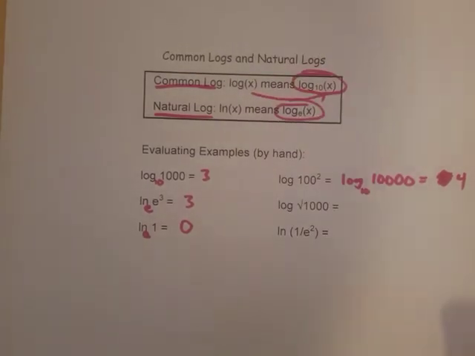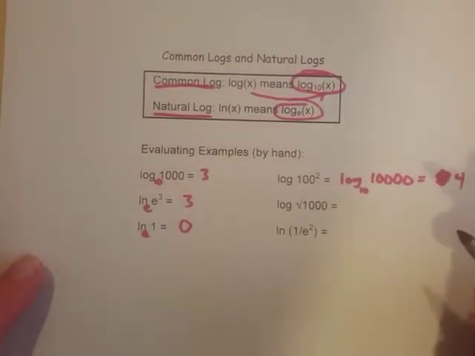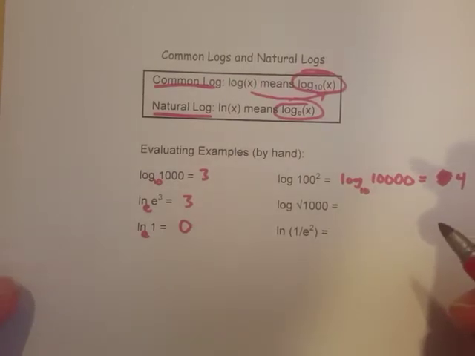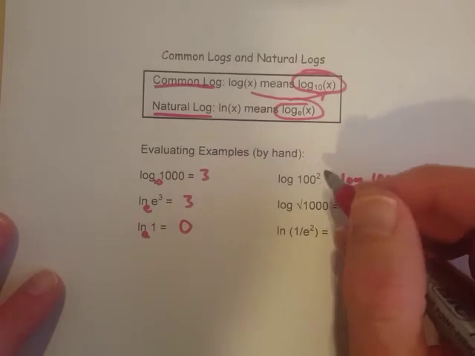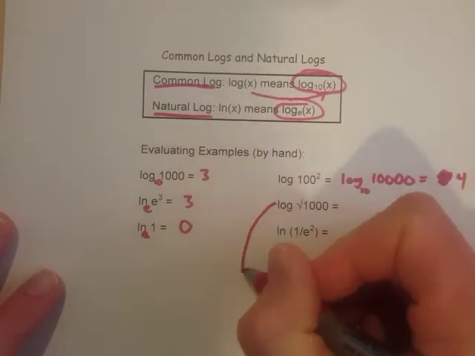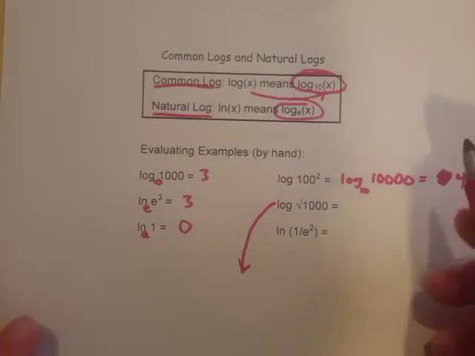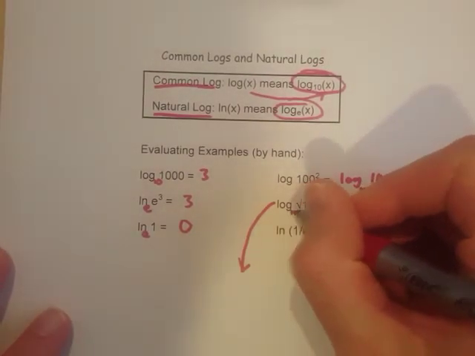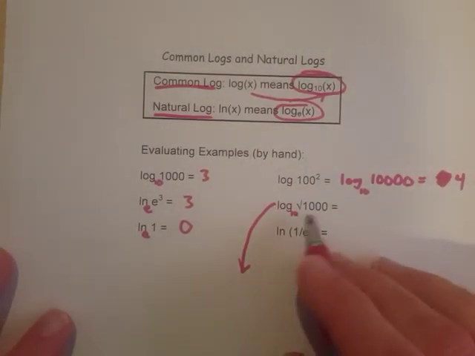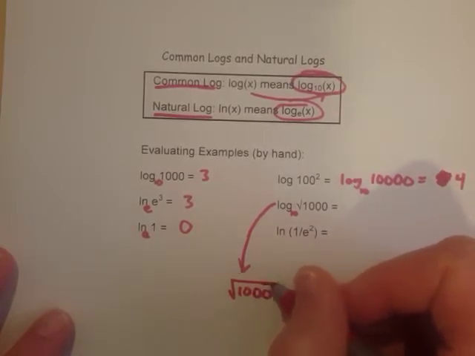All right, next. Log of square root of 1,000. Okay, now this one's a little tricky. One thing to remember about square roots is that we can use them as fractional exponents. So before we do this problem, well, we know it's a base of 10, but here's what I'd like you to consider. Square root of 1,000, what that is.